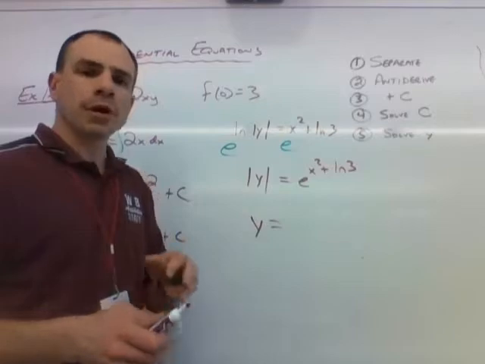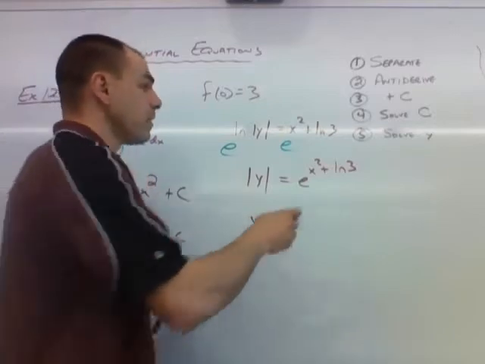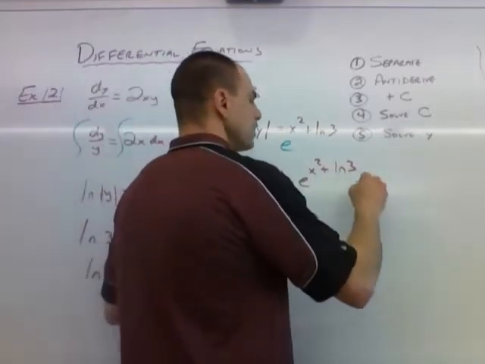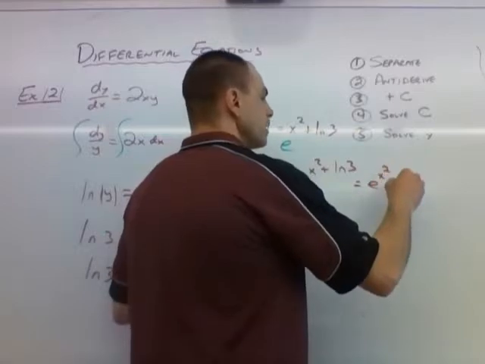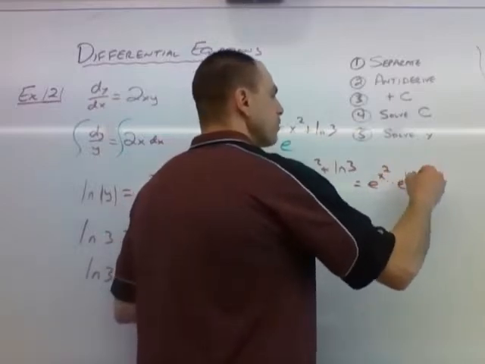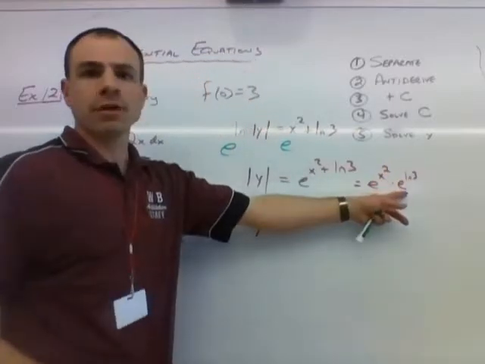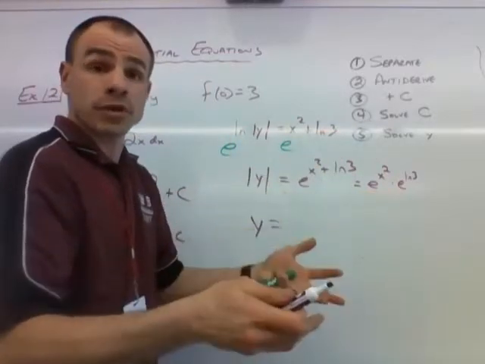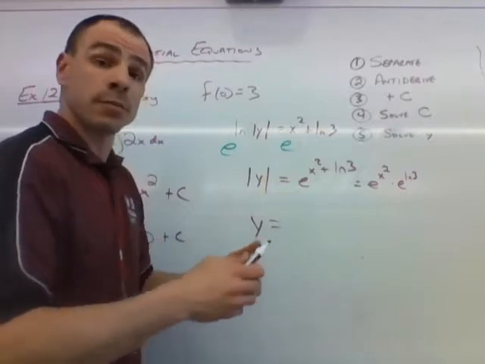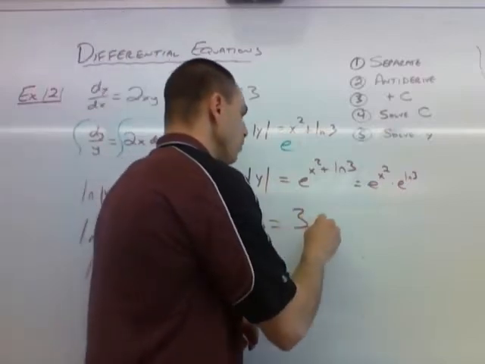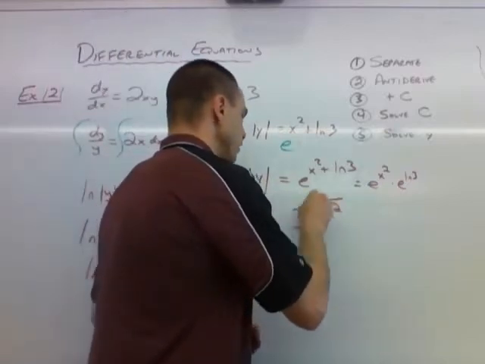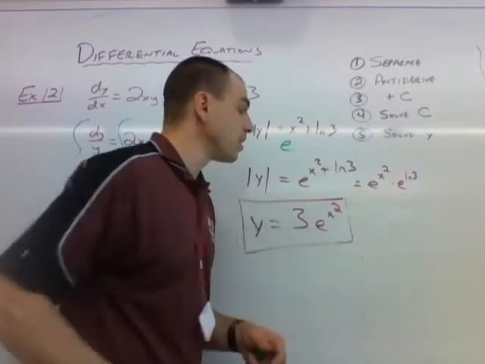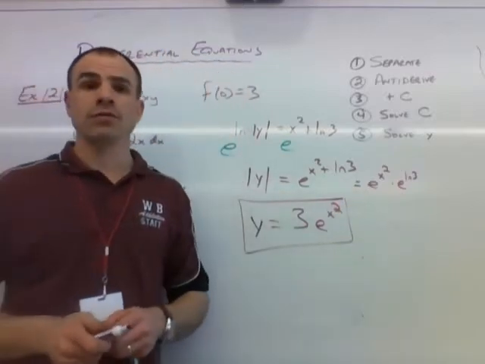Just want you to also be aware of, based off that previous video, that we know that this is equal to e to the x squared times e to the natural log of 3. And e to the natural log of 3 can behave just like e to the natural log of y. The e and the natural log are going to wipe each other out, and the 3 is going to come down to the base level. So another way of looking at this solution would be 3e to the x squared.